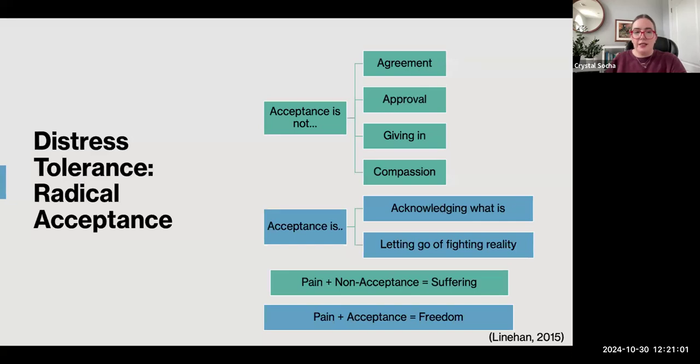Again, this is probably one of the more difficult skills. It is more difficult than saying it is what it is. It really is about acknowledging that difficult things can happen in this moment, and I'm working on letting go of those things. Or I'm working on letting go of those feelings, or I'm working on noticing how those feelings are impacting me, and I'm choosing to let those feelings go.